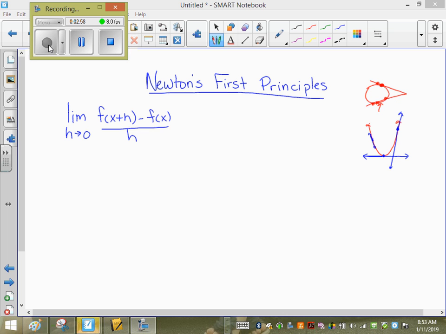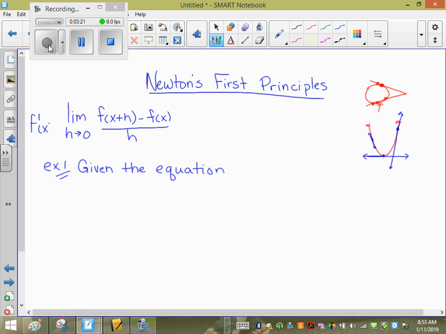Okay, so say I give you this function, all right? I'm going to ask you, given the equation, oh, and I should have f prime of x here, sorry. F prime of x equals this. F prime is like a little tick. It just means the first derivative. If I want the second derivative, it would be f tick tick. Third derivative, f tick tick tick. Then when they hit 4 and 5 and 6, they stop doing ticks and they just write 4, 5, 6. It's real.